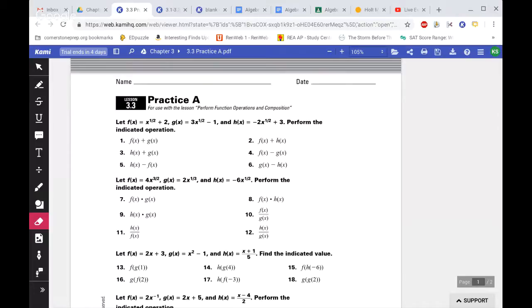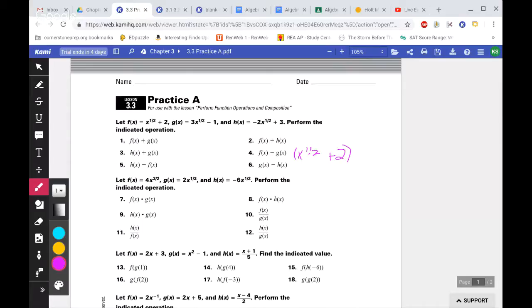All right, I got x to the 1/2 power plus 2. That was number 3? Yes, sir. Knocking it out of the park. Good job. All right, let's work on number 4 together just to make sure I get you started off on the right path, hopefully. Try real hard not to lead you guys astray.